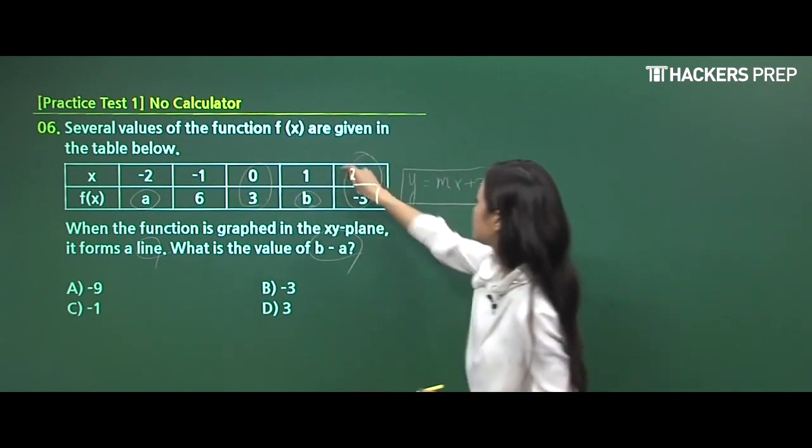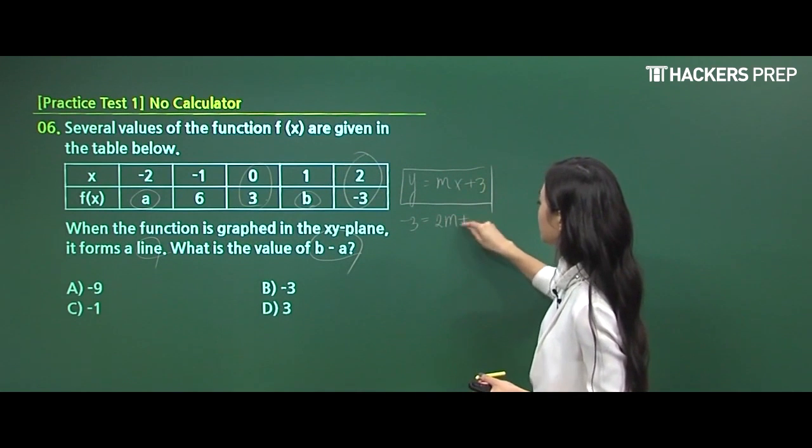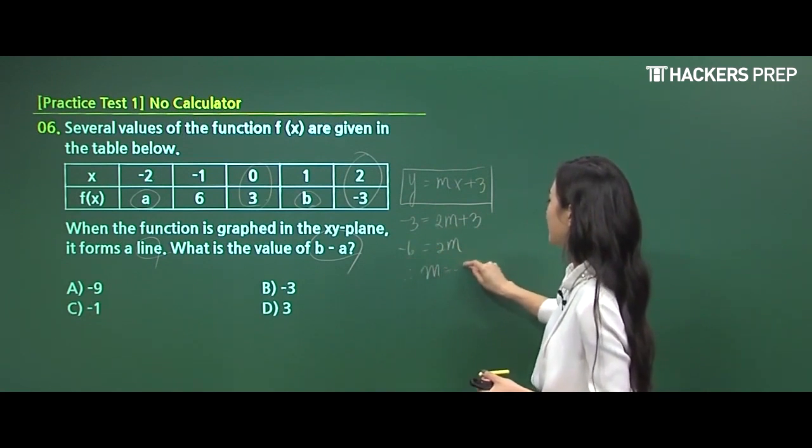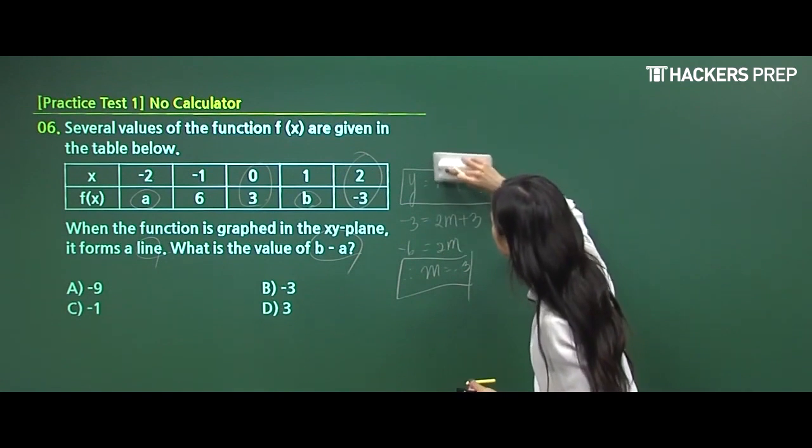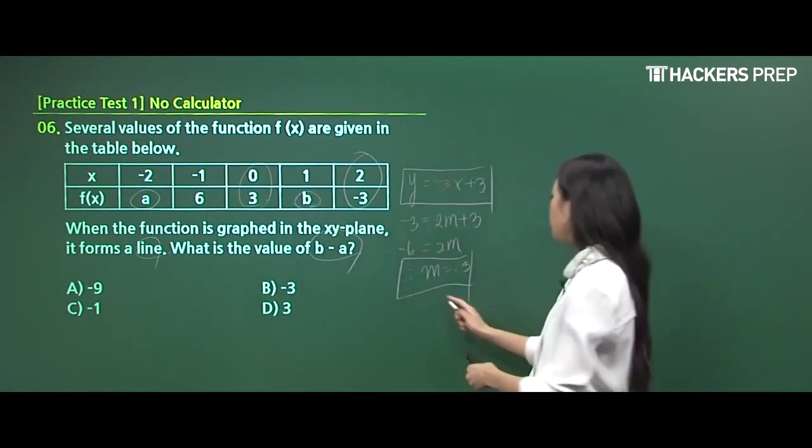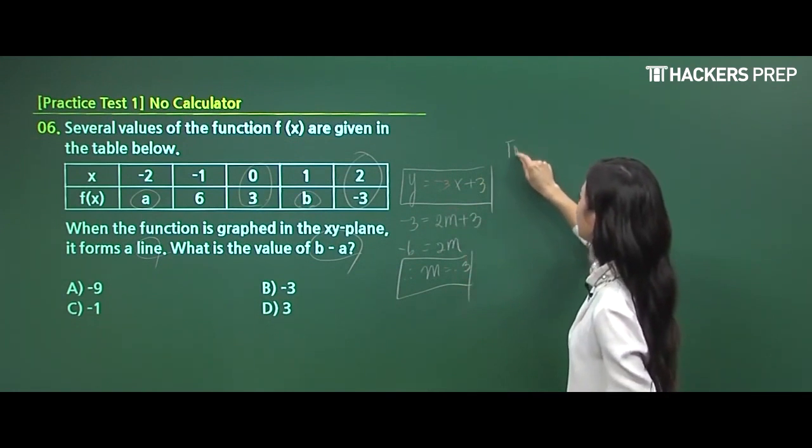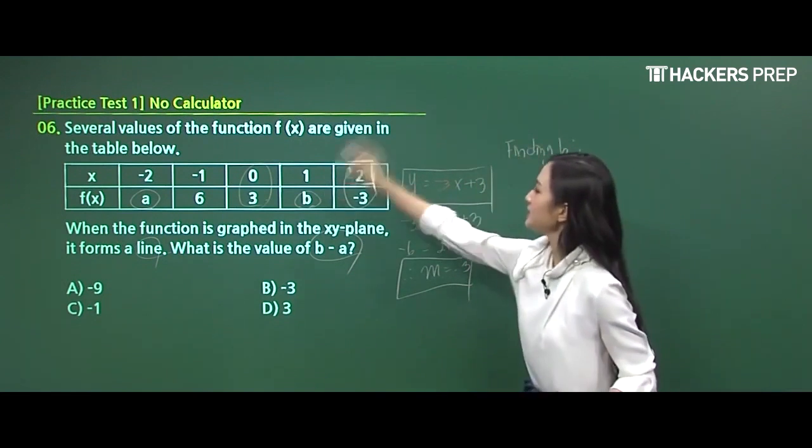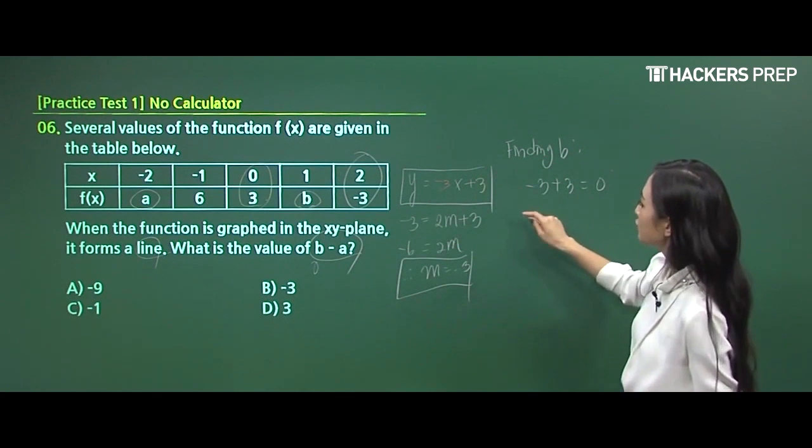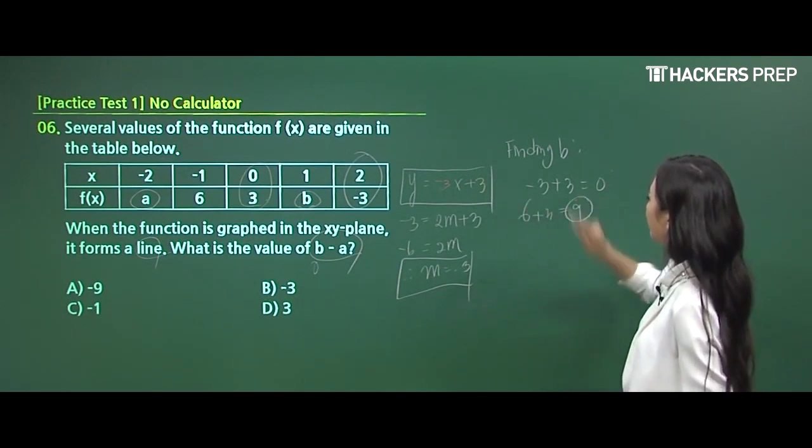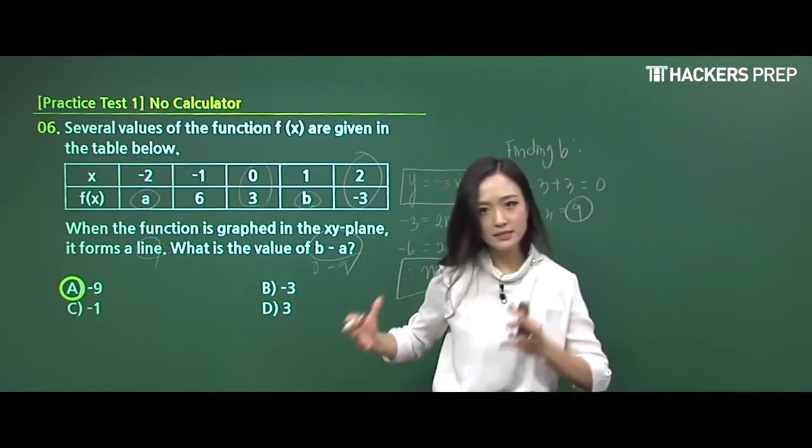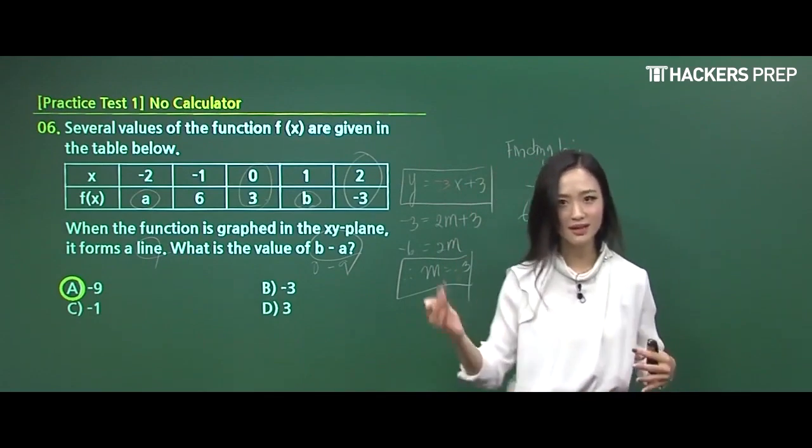And then when I wanted to find something else, you can use either of these values, so let's just use the positive version. When X is equal to a positive 2, my Y value has a negative 3, you move the values to the left hand side, 2M is negative 6. So I can conclude that my M has a negative 3 value. And how do we find B? You plug in X being equal to 1. When X has a positive 1 value, what does it generate? A value of 0. And what happens when my X has a negative 2 value? Positive 6 plus 3, it's equal to 9. That's why the difference between the two numbers is a negative 9, and that's why you circle A. So you just apply this step-by-step process for linear functions, and just solve for the slope, the intercept, and we're done. Very good!